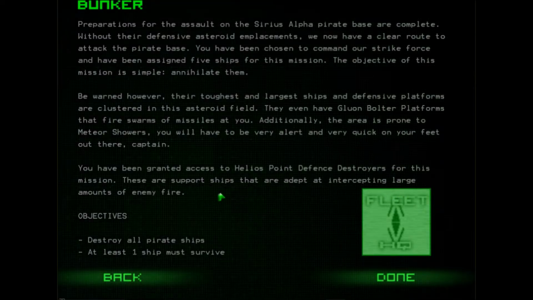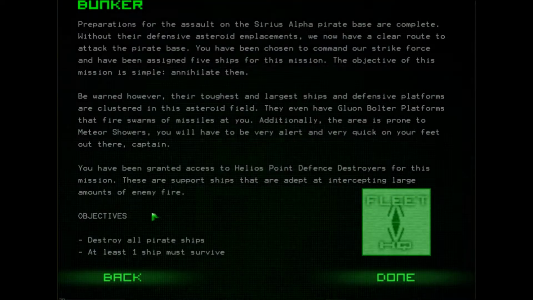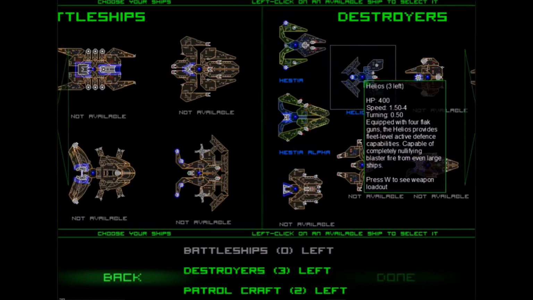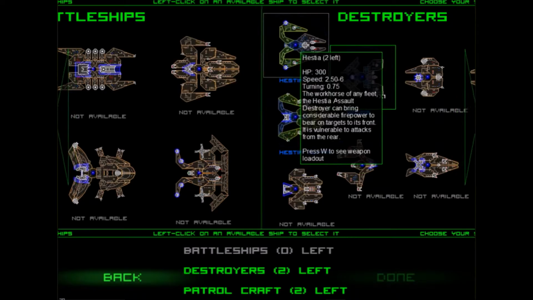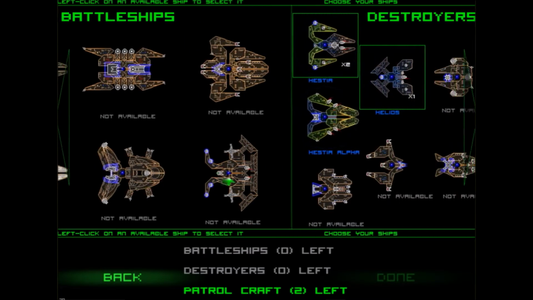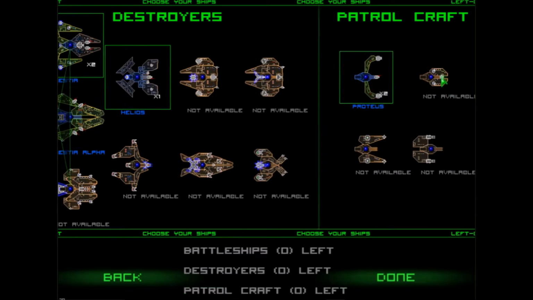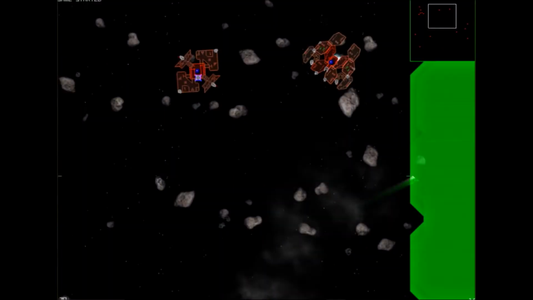On this mission, there are support ships that adapt to intercept a large amount of enemy fire. Maybe I'll get one, I don't know. Helios. Get one of those short rows. Can't get a battleship yet, so get 2 Proteus. This is Zeus I'm talking about. They're quite small, they sort of run around ships.